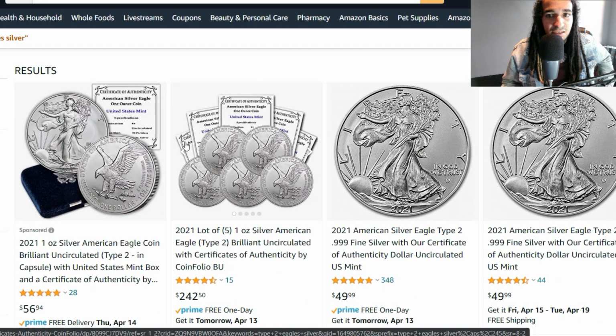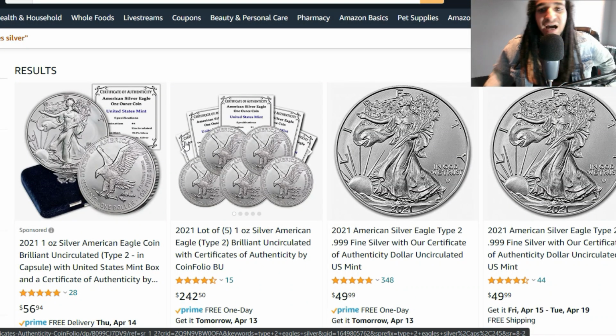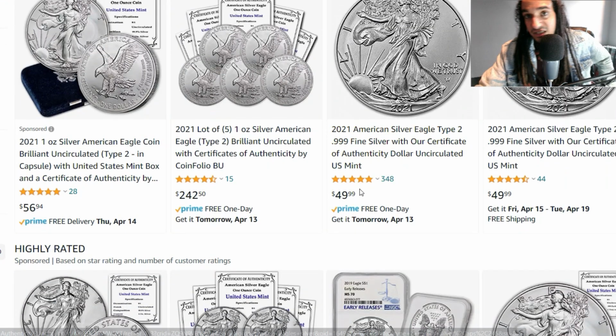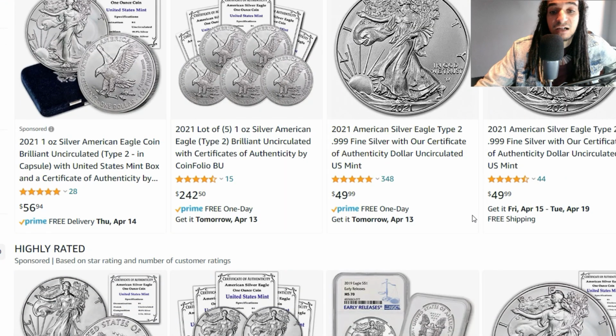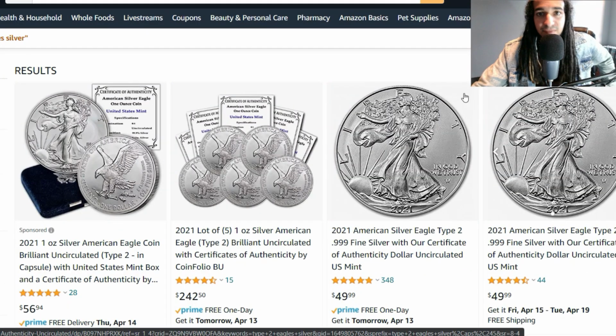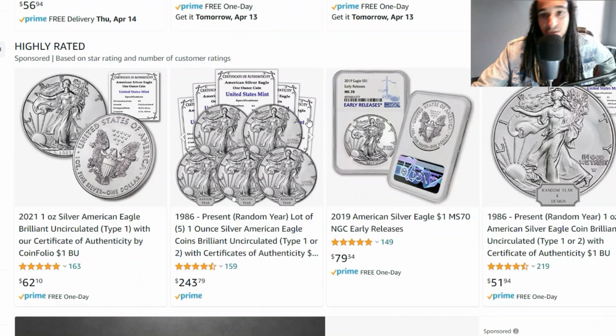Another thing is a lot of people try to buy silver at the same places they buy their shoes and clothes and watches and stuff. And that is not good because if you look on here, American Eagles are going for $50. $50 on Amazon. That's a $25 premium. Eagles used to be $2 or $3 premiums.